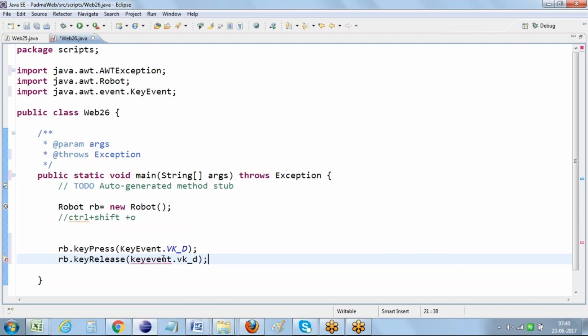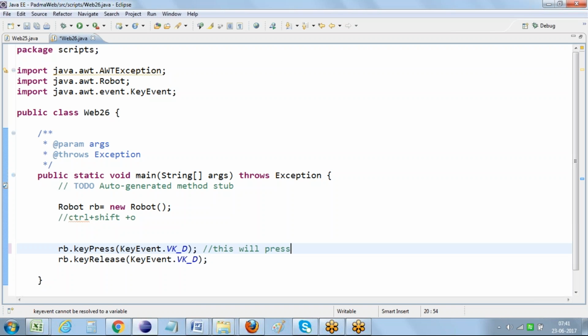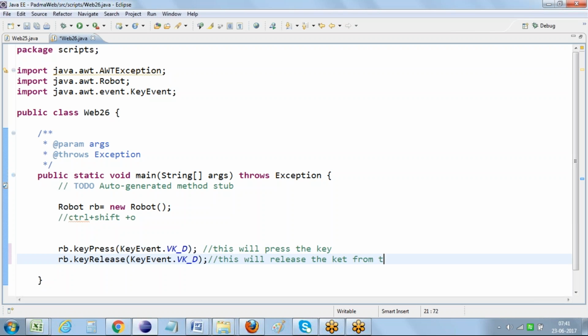So here we are asking it to press the key and to release the key D from the keyboard. This will press the key, and this will release the key from the keyboard.